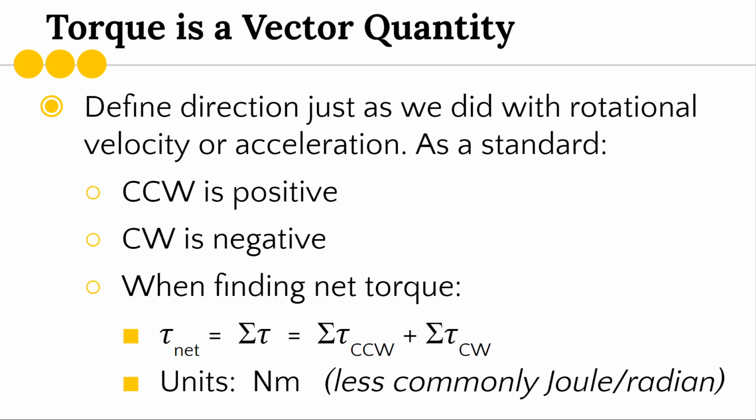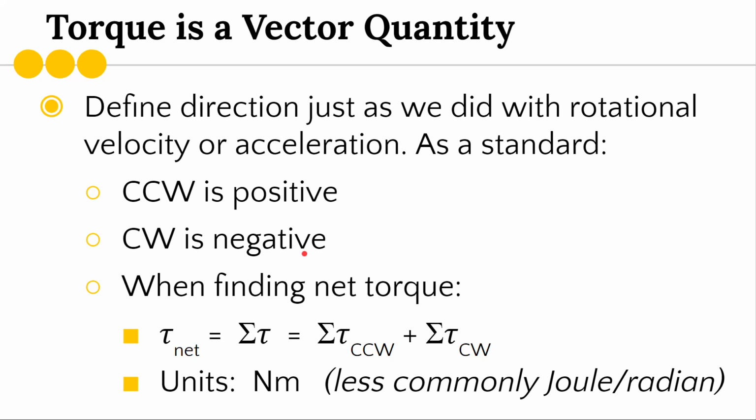negative direction. And so if you're looking at finding a net torque, meaning let's say you have more than one force acting on whatever your body is, your rigid body system, then you will need to take the sum of those forces that are acting in the counterclockwise direction and add the sum of the forces in the clockwise direction, keeping in mind that one of those has to be negative. And again, we're typically going to call clockwise negative. So you're really subtracting the two.